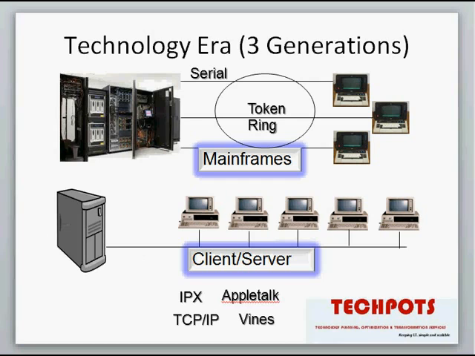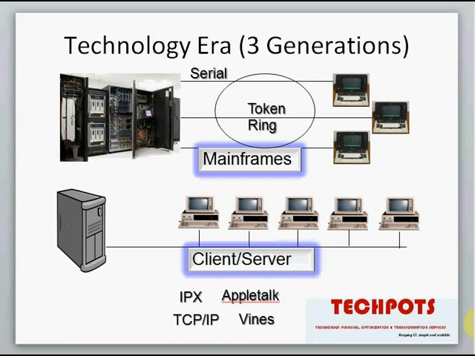And phase two, what we saw was essentially bringing all these PCs together and making them talk, which was essentially the client server computing, where you took a big PC and turned it into a server, and smaller PCs would essentially do the client job. Now, the IBM mainframe connected to the terminals using serial connectivity, which was far slower, with speeds of a few kbps, compared to the client server, which works on Ethernet or other mechanisms at a speed of a few Mbps, or of course the Gbps as we are seeing today.